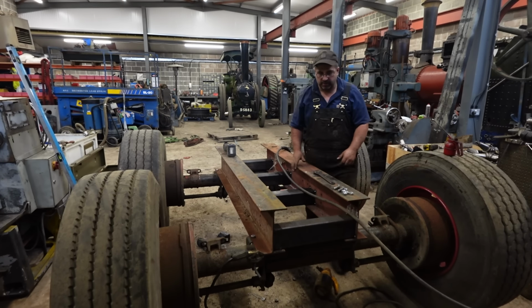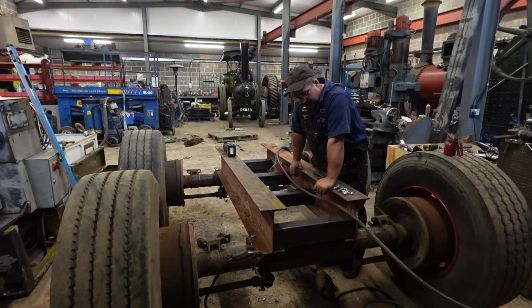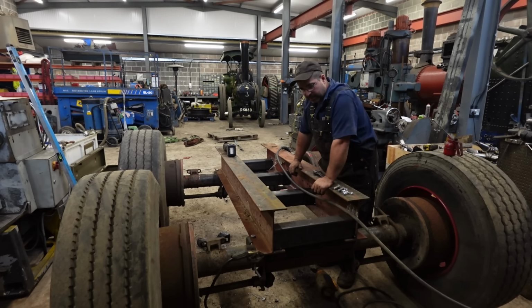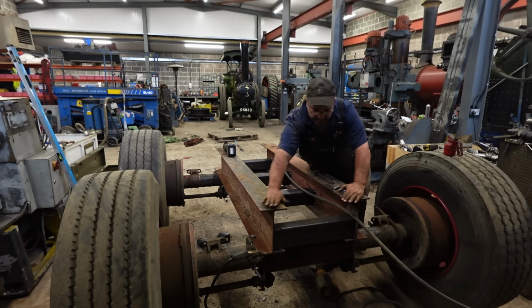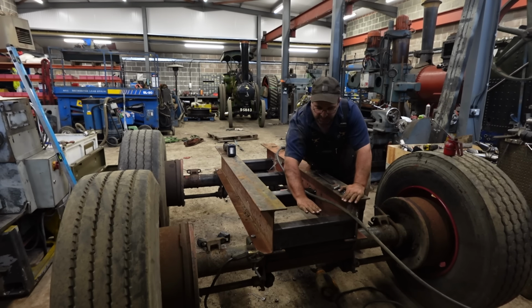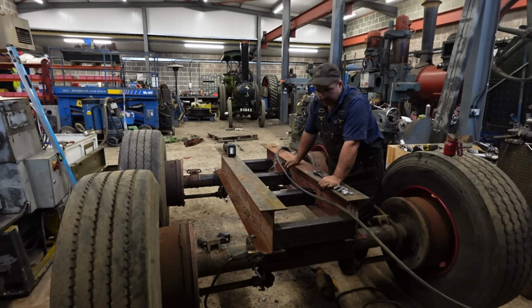Right, so I got away from the plate idea. I just put a bit of box in there. I've got some heavy duty box, thick wall box section. I just put that in there. What I figured we'd do is, if we've got to, we'd pack this up with cribbing so that it matches that boiler radius. Obviously the boiler's going to be sitting on here, and then we can pack up to match that radius. So that's my plan anyway. So let's finish welding these out.